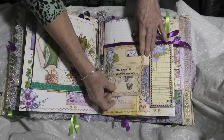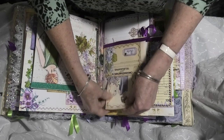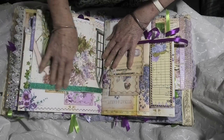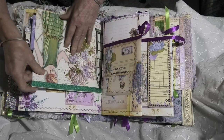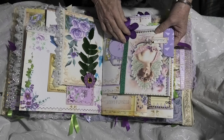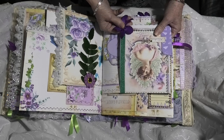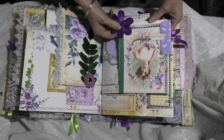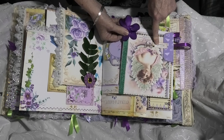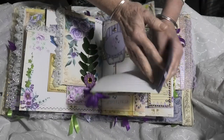On the next page we have another pocket with a beautiful card. On the opposite side we've got some more of that beautiful glitter washi tape. Then it opens up to another beautiful portrait within the leaf there, and that beautiful washi tape. That gorgeous purple flower has been stapled on there, and an envelope that's been fixed on this side that says kindness. So we'll flip up.